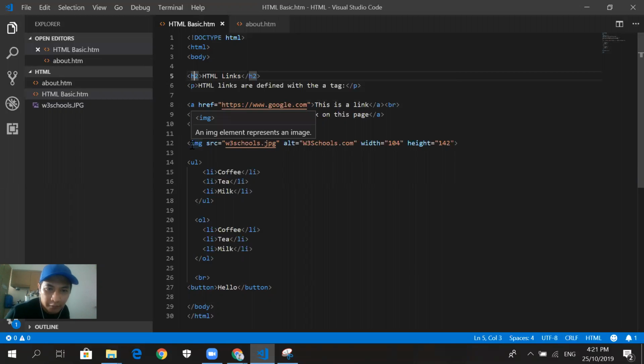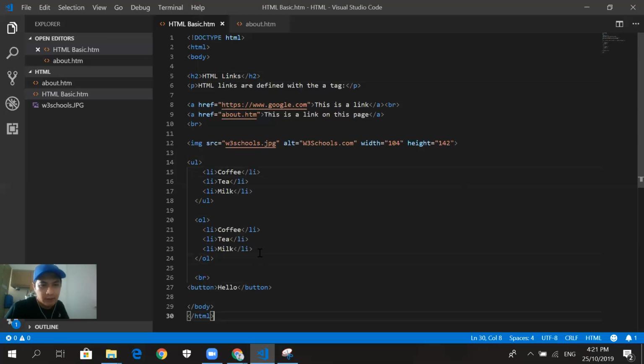If you want to add an image, you can use the img tag. If you want to add a listing, you can use either the ul or ol tag. UL is for an unordered list, if you just want a dot, or OL if you want numbering, together with the list item tag so you can display the list. And then you can use button to add a button on your page.